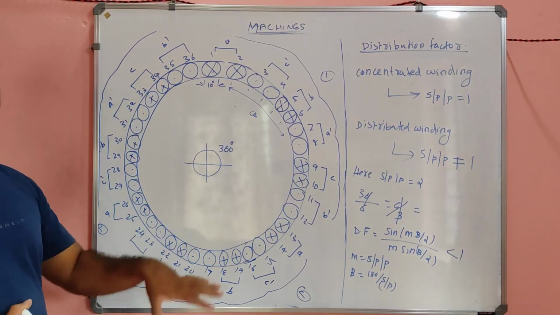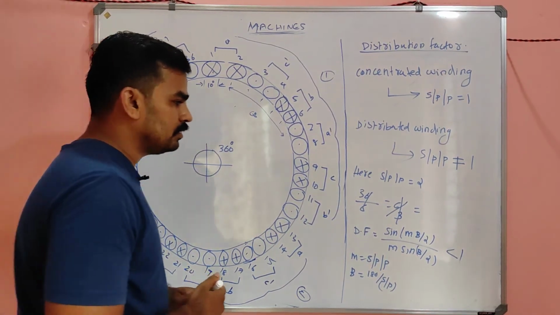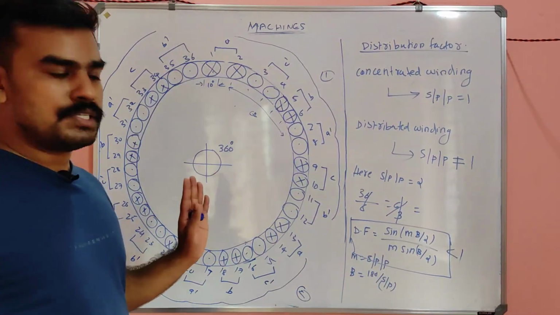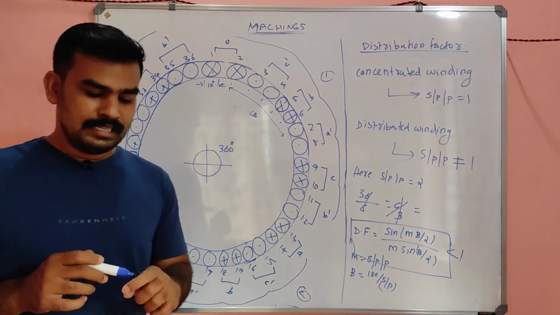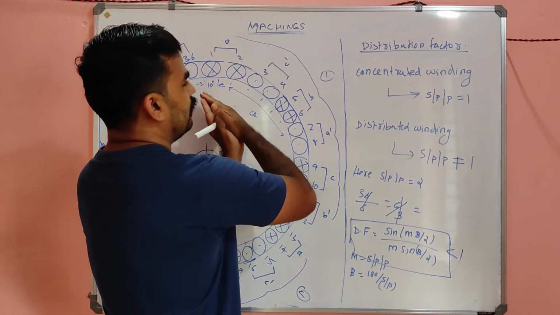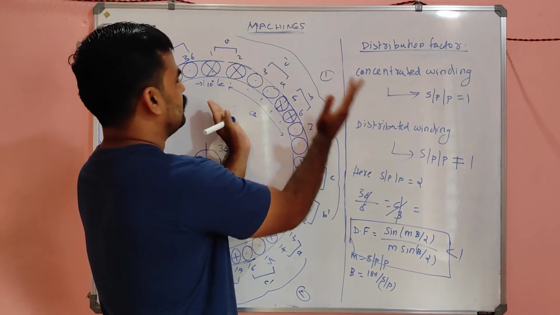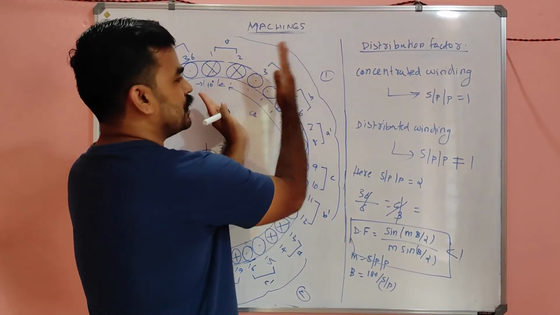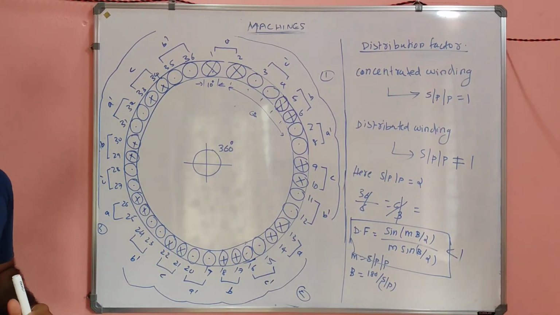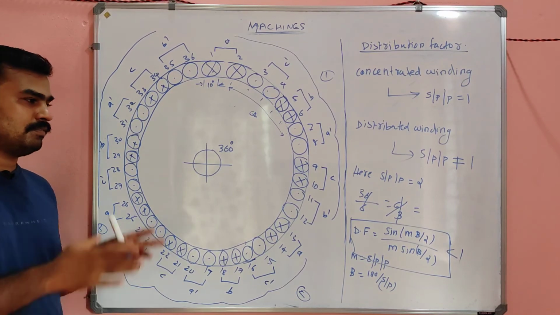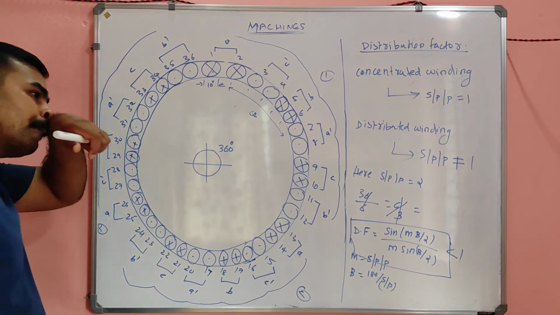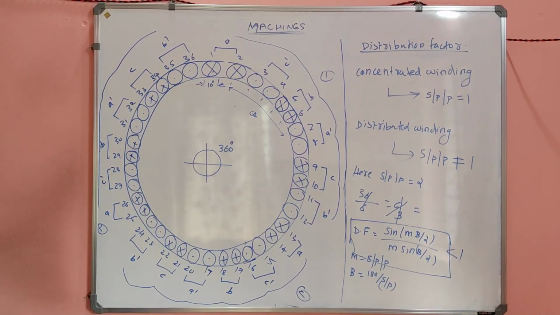Actually, for distribution factor and pitch factor, there is a derivation, my dear, but we don't want the derivation. We just remember this formula for pitch factor and distribution factor. You already derived it, I think you would remember. There will be a diagram-like structure for the winding, and you have to calculate the pitch factor and distribution factor from that. But we just want the physical meaning and the problems. How can we apply that? So is it clear, my dears?